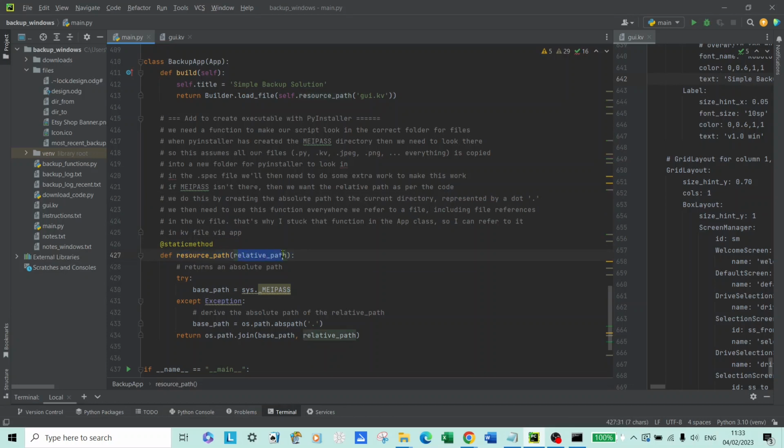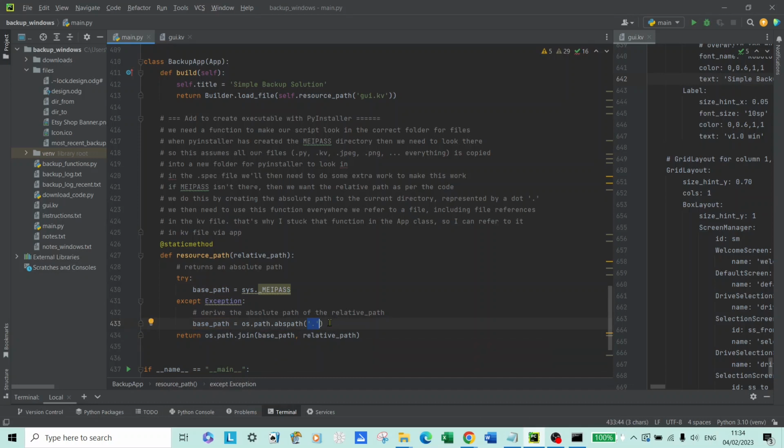So the input into it is our relative path, and it returns an absolute path. So it's going to try and see if this _MEIPASS thing exists. If this exists, then it will use that as the base path, because that's when PyInstaller will be putting all the files. If it doesn't exist, then this is the case, for example, if I just click run here in the existing Python environment, then it will just use the path that I have given, but it will create an absolute path for that, and then it will return the join of the base path and the relative path. In other words, it will then return an absolute path, either looking at the _MEIPASS directory or looking at the current directory.